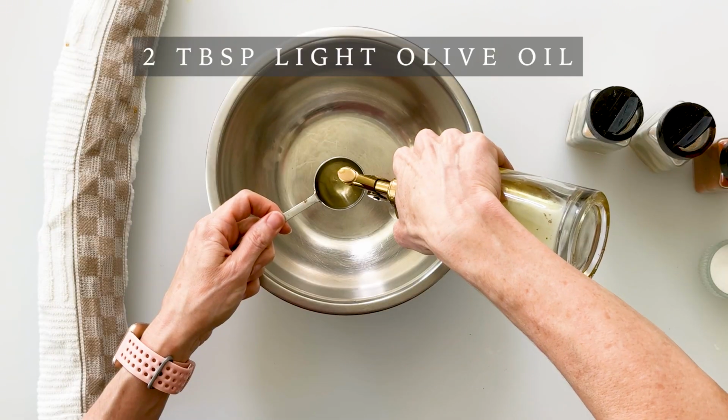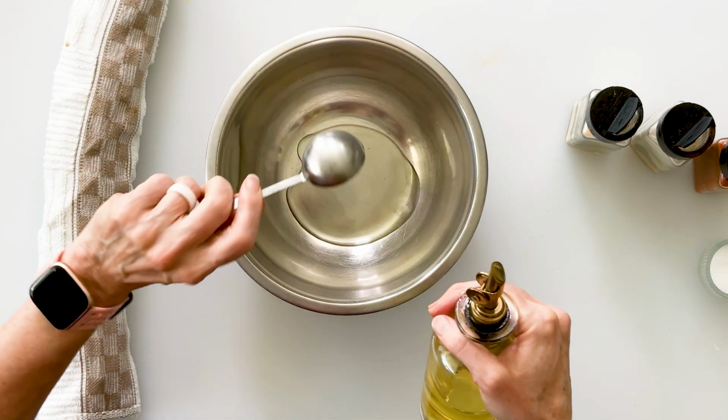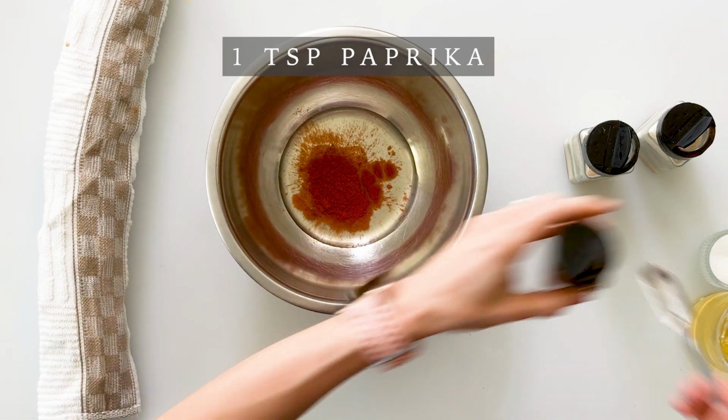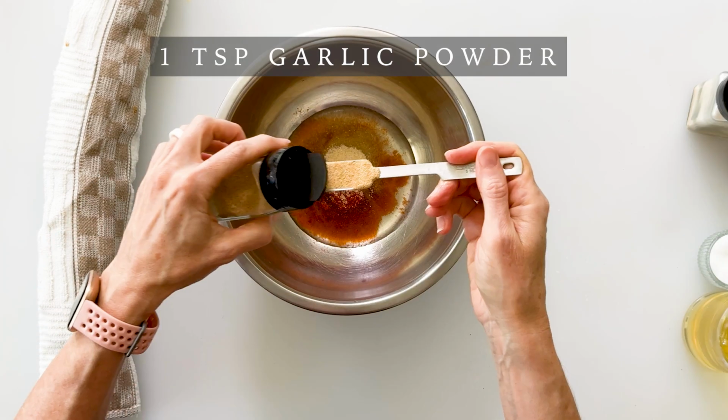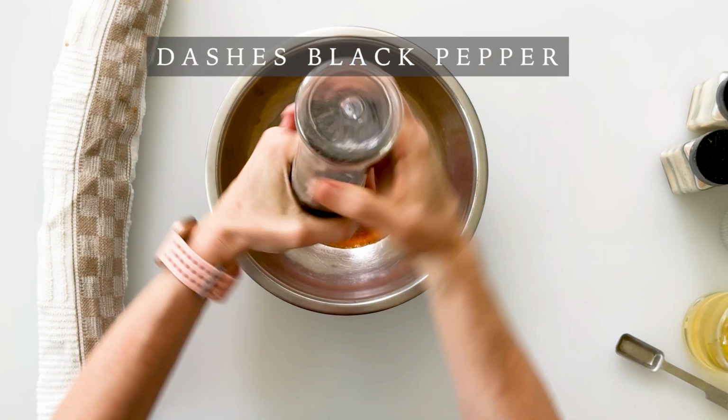I went ahead and rinsed out the bowl that we used to soak the fries so that we can add our oil and seasonings to it. So we're going to start with 2 tablespoons of light olive oil. You could also use extra virgin olive oil or even avocado oil. And then we're going to add a teaspoon of paprika, a teaspoon of onion powder, a teaspoon of garlic powder, a teaspoon of salt, and a few dashes of pepper.